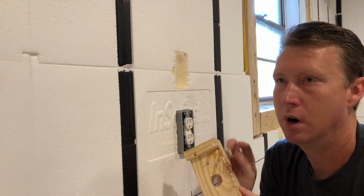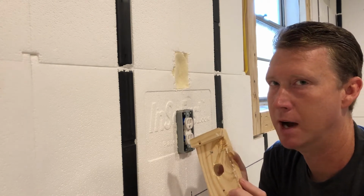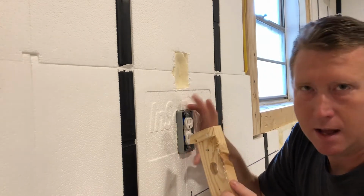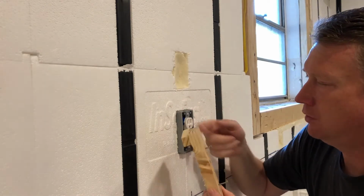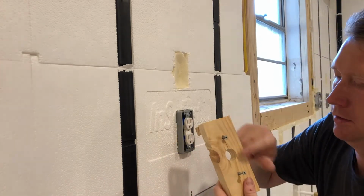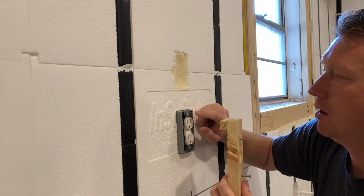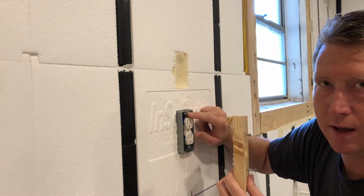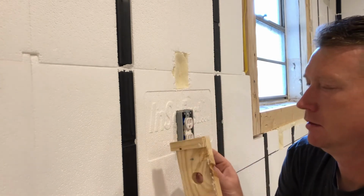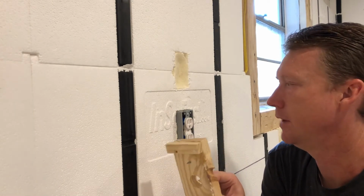Keep in mind, these will only work on the plastic boxes that I'm talking about. You've got to do something a little bit different for the metal boxes, but I'll talk about that in just a second. So without the outlet in, you've got just your single wire, so I would put it through there, and then I drilled these holes, and just using simple sheetrock screws, I would run these into the screw holes where the outlet mounts. You're not going to mess up your outlet holes. Don't worry about that. I've done it on every one of these and it works fantastic.